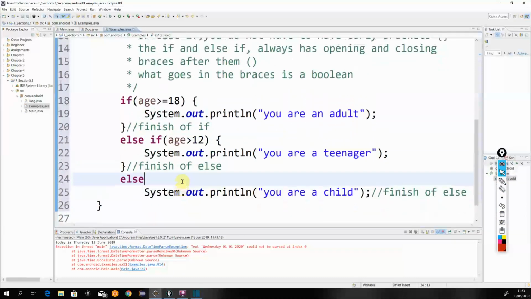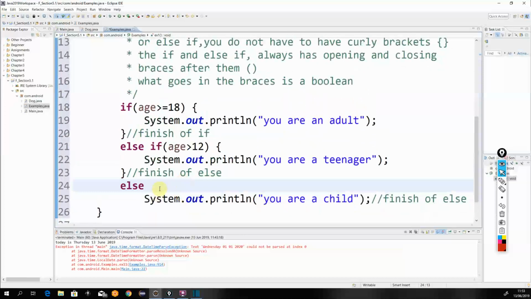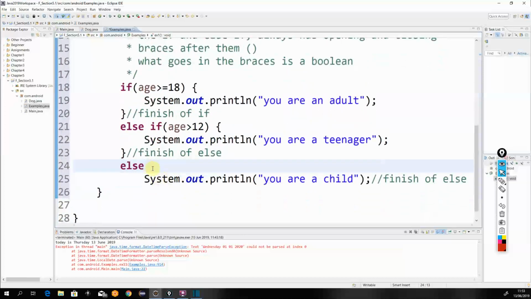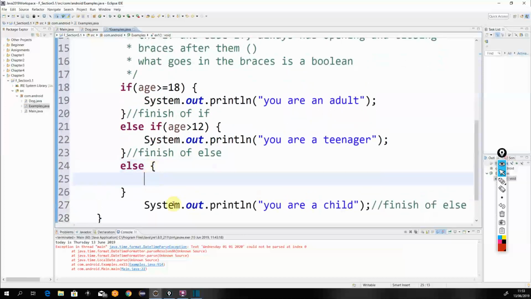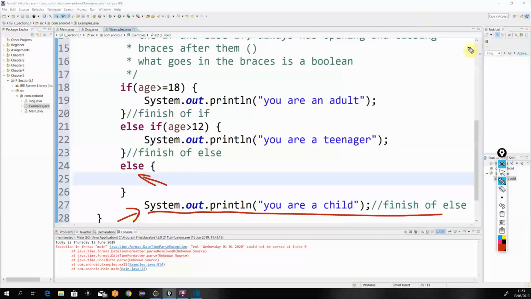Now, remember that if I put curly brackets in here, that means that that is no longer part of the else. Do you understand that? I'm going to leave it in as part of the else, so I'm going to take out the curly brackets.